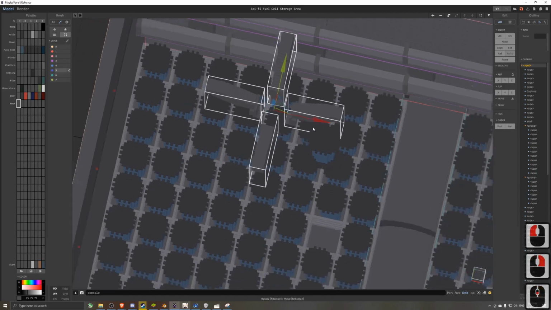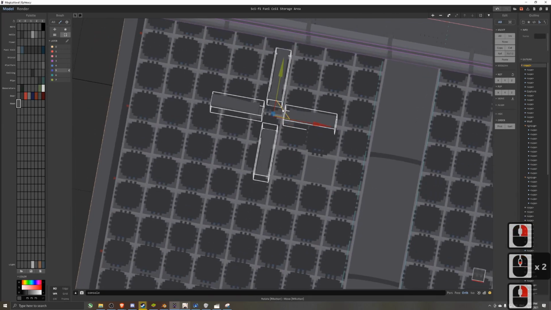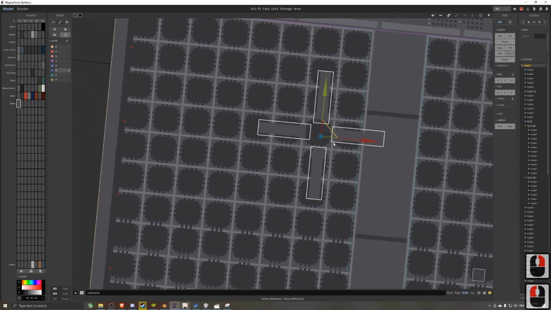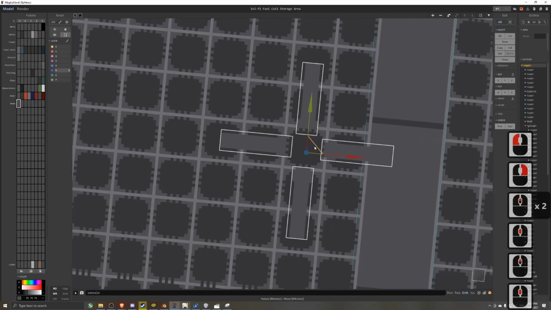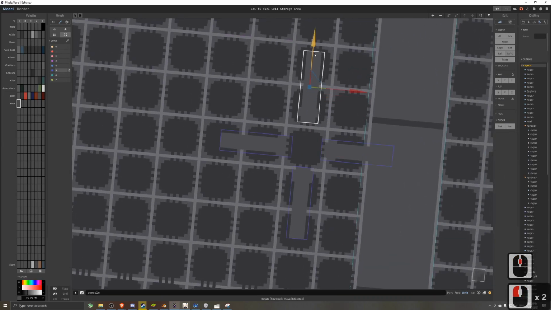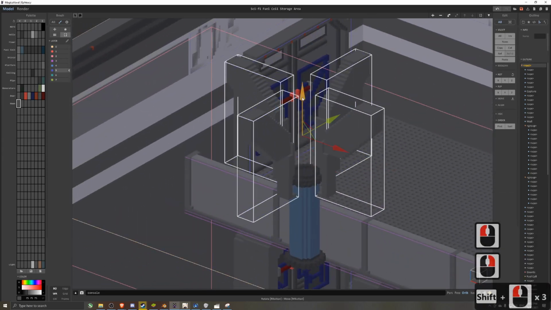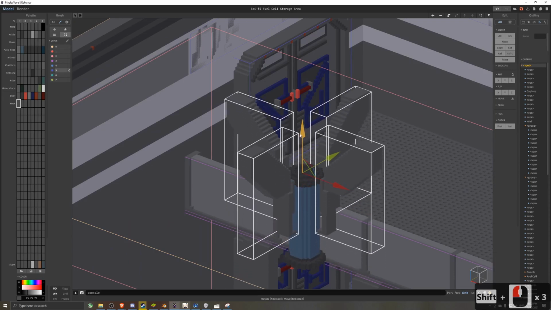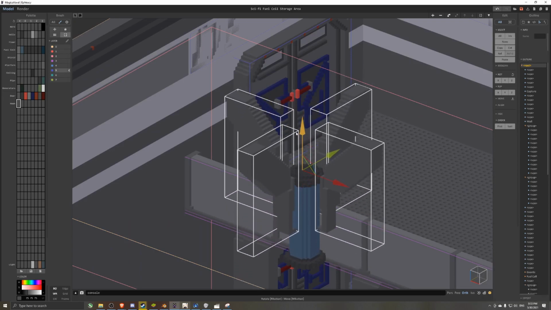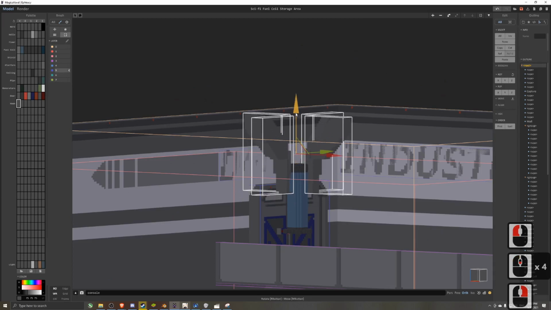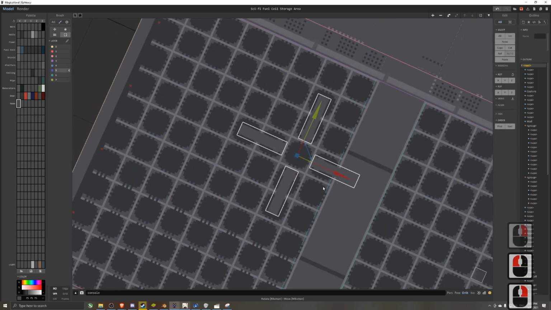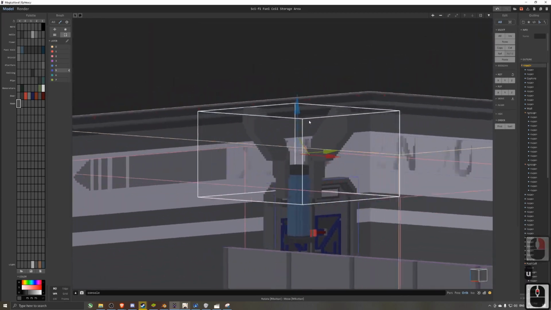Ooh, it's kind of hard to see. So, okay, so it's this one. So we can align it like so. Like that. Select all of them again, bring it down. So it's grabbing, I guess, the center right here. Like that. I'm going to press U for union. So now we have something like this.